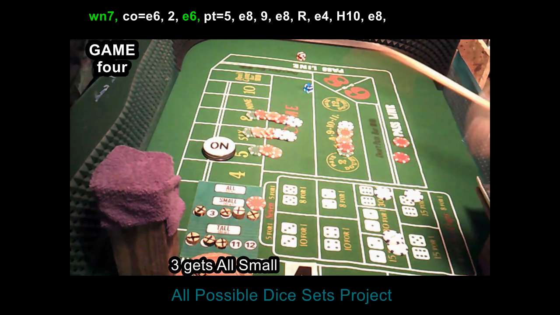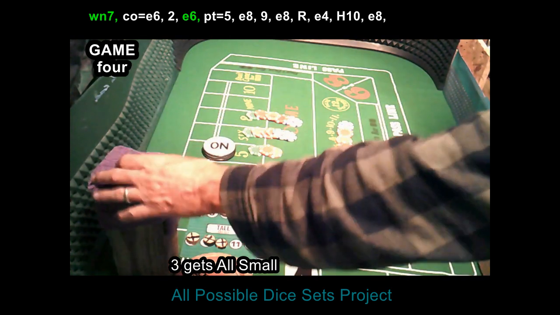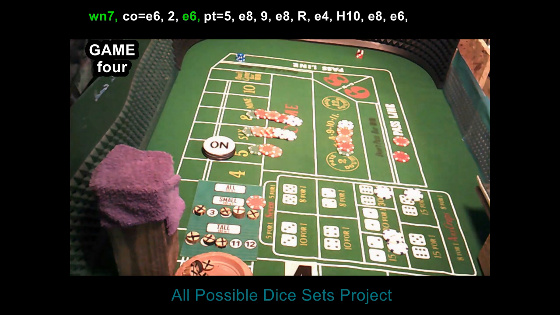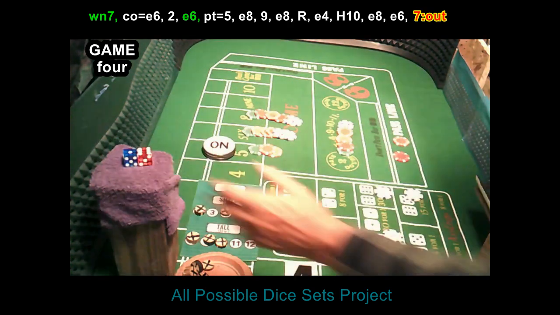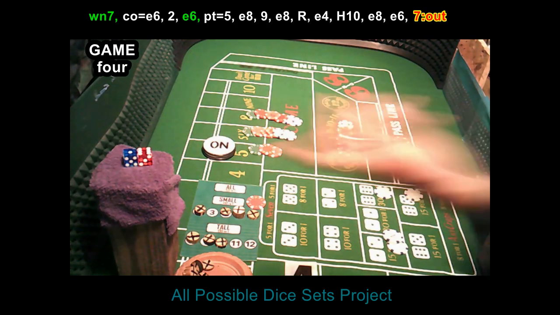Eight. That's profit of 3 chips. 8. 2, 6, easy 8. 6. 4, 2, easy 6. Oh, there's your 7. Not too profitable this time around. And there you go. See it with your own eyes. That's not the first time.